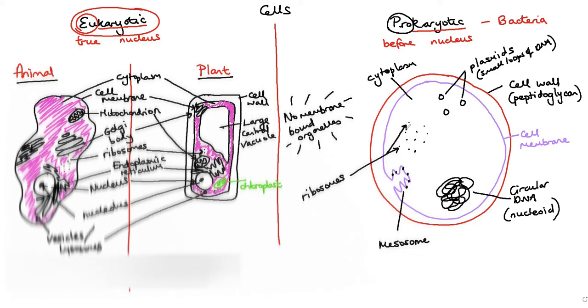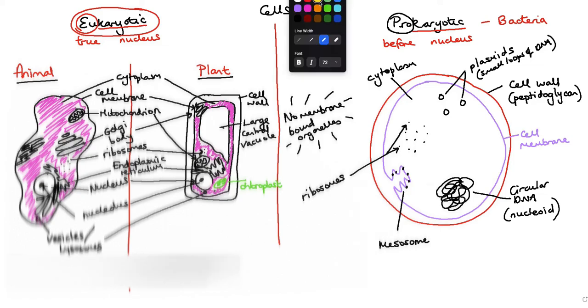So you might be wondering why I've said there's no membrane-bound organelles. Well, ribosomes aren't membrane-bound. They don't have a membrane around them. They're just structures that carry out a specific function, but they don't have a membrane around them. They're just made of ribosomal RNA, no membrane around it. So that's the basic structure.